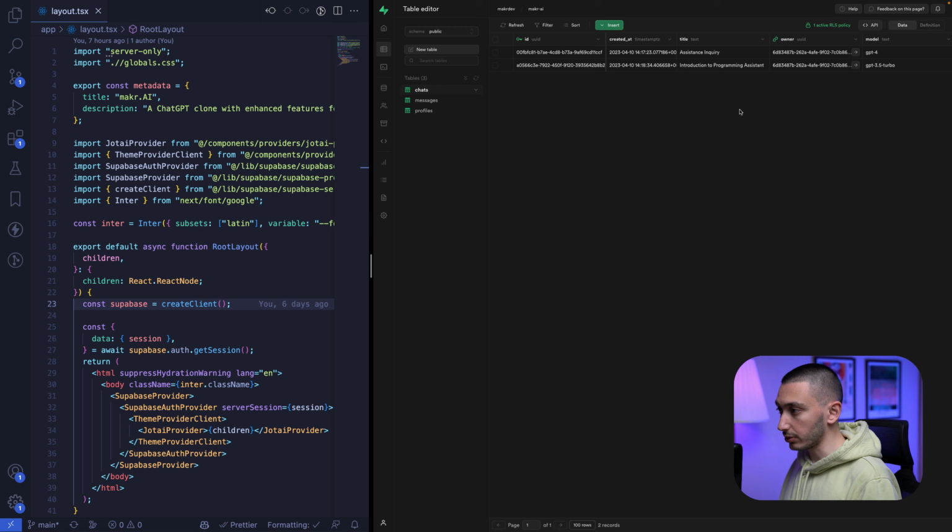And with that column, we will make sure that only owners can fetch their data or insert or update or delete their data. Okay, cool. Now we are done with Supabase. We can go to our app and check our app structure.